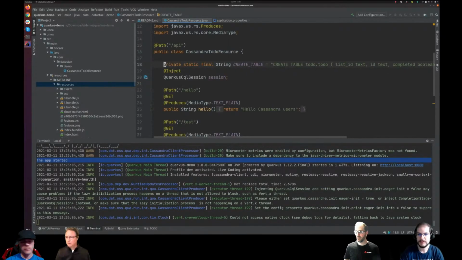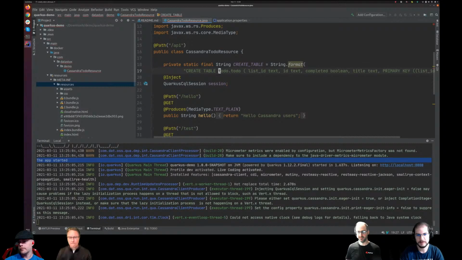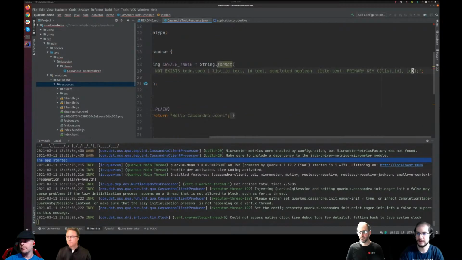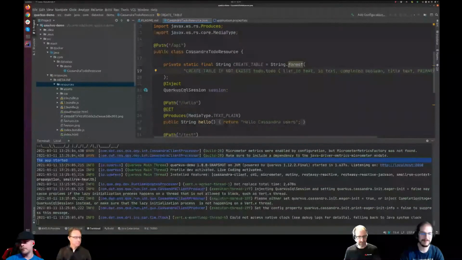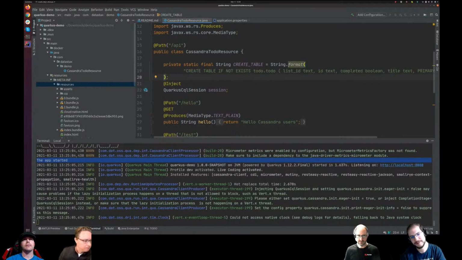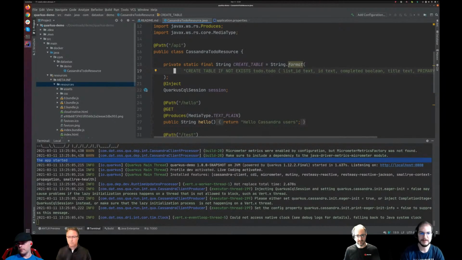One thing I want to do: we said we were going to use string format, didn't we? You want to add back IF NOT EXISTS, otherwise you could run into problems. Thank you. If not exists. If we were running regular Cassandra, I might tell people not to do what I'm doing here, which is dynamically generating DDL on startup for the app, especially if this is a multi-process distributed app. You'd have lots of these coming up at the same time, and you would get into some gnarly race conditions for DDL.